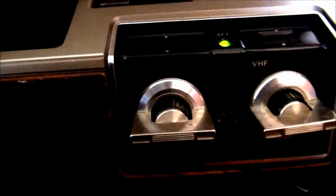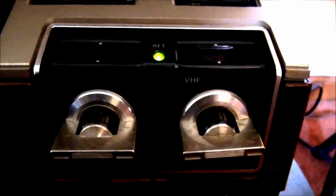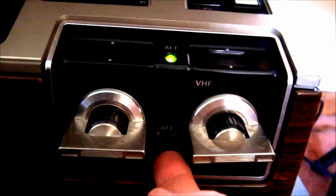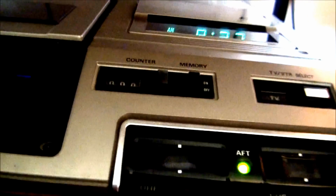Down here you have an input for your tuner or a camera, with a mic input here to dub audio, and I might try that if we can arrange it. Your dial selectors for UHF and VHF, and when you press in this, you get your fine-tuning. So you would have this off and then do your fine-tuning and then turn that back on. Your numbers, I don't know if we'll be able to see that here.